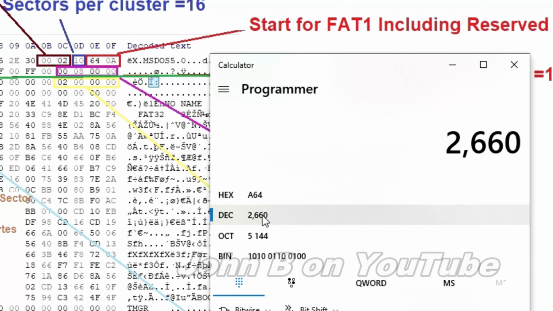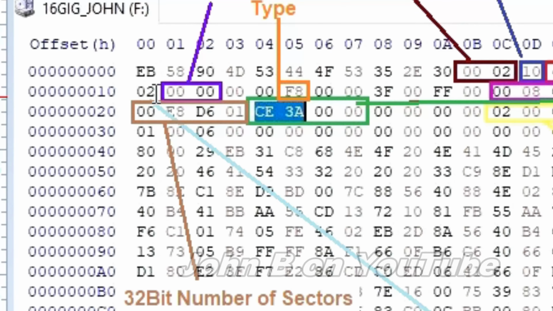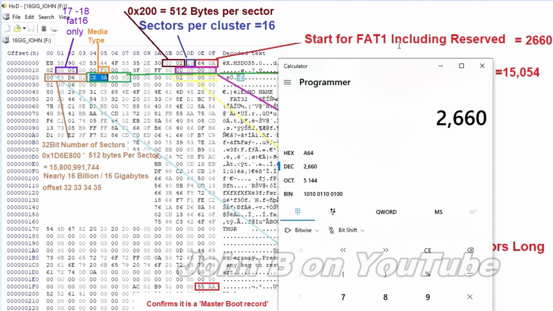2660. So that means the file allocation table 1, because there are 2 copies, noted by this 2 over here on the left. The first file allocation table is at sector 2660. All these numbers refer to sectors, only the file allocation table and then specific details in the root folder refer to clusters.